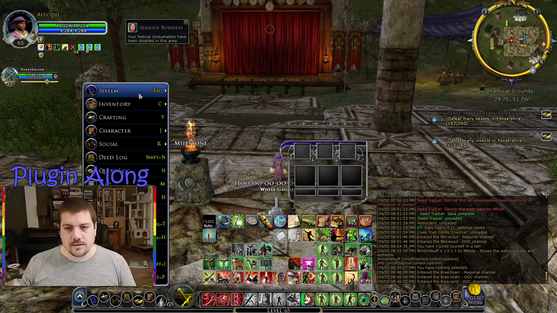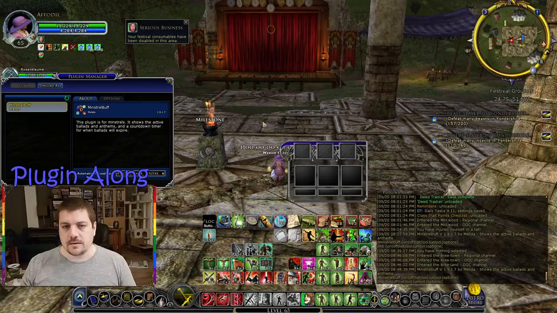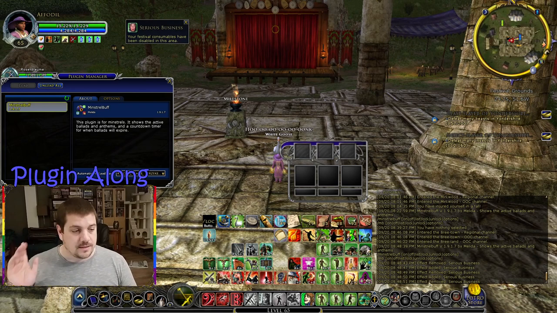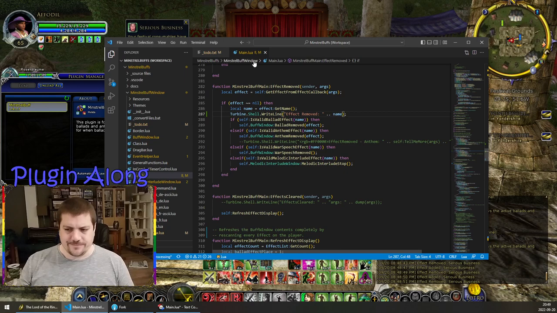Coming on in, plugin manager, unload, reload, awesome. So we can see effect removed, serious business, effect added, serious business, effect removed, serious business, effect added, serious business. We're in luck. That is being treated just like a normal effect, and our effect added callback function can see that. So we want to ask ourselves, what were we doing with that?